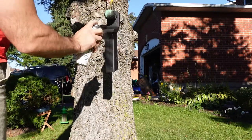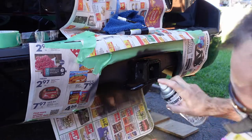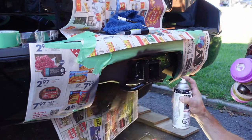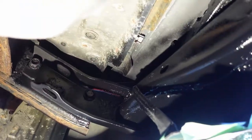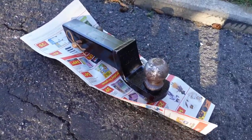One last coat on the ball mount and then one last coat on the receiver hitch. I also used the semi-gloss on the inside of the receiver hitch but didn't take video of that for reasons already mentioned. Here it is on the underside — all painted and looking pretty good. It's obviously very shiny right now and when it dries it'll be slightly less shiny. There's the ball mount and there's the receiver hitch, right after being painted.